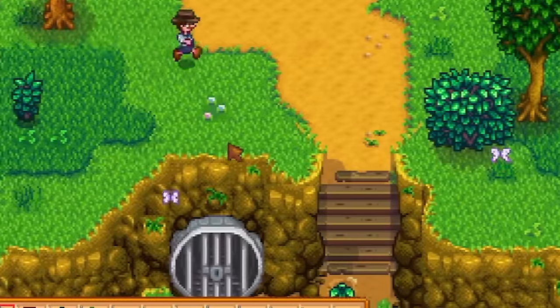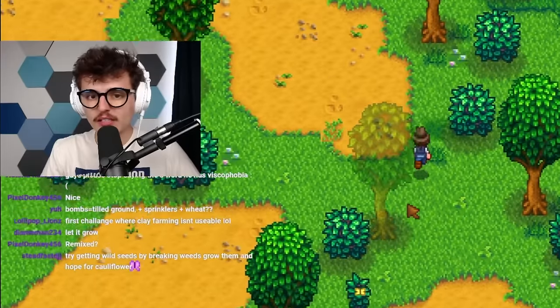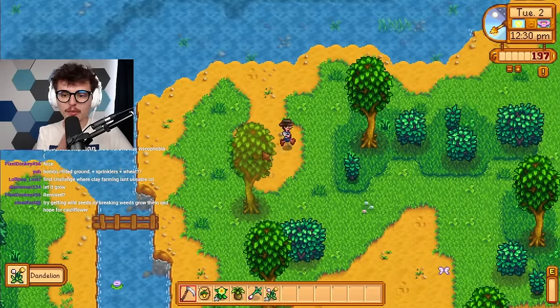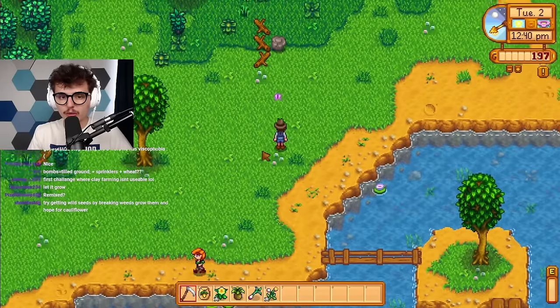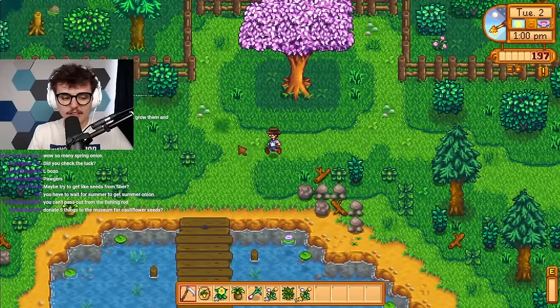Not a single spring onion. Are you joking? One spring onion? What is this? Oh, okay, dandelion. That's pog, though. Now we should have enough to actually buy a couple crops. Getting a mayonnaise machine would also be really nice. Don't know how we're gonna get an earth crystal, because I think the only way you can get earth crystals is from the mines. That seems like a bit of an issue.